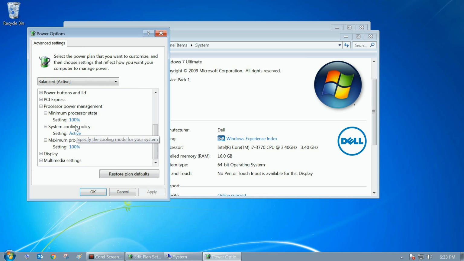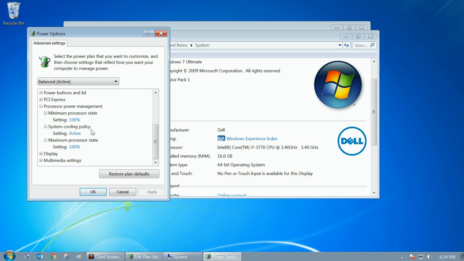So 100% for this computer is talking about 3.4 gigahertz. And then the maximum processor state is also set to 100%, which is the 3.4 gigahertz. And we'll look at the performance monitor to see how that actually looks and what it's actually doing.